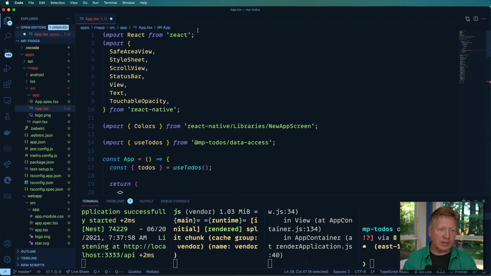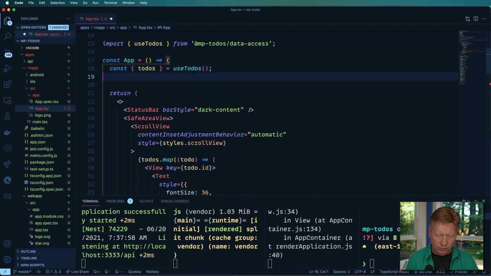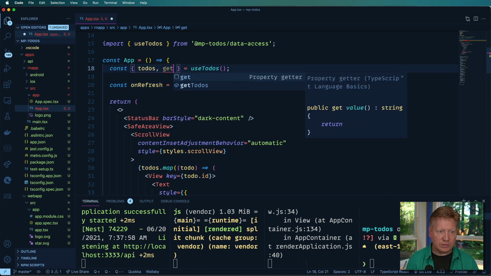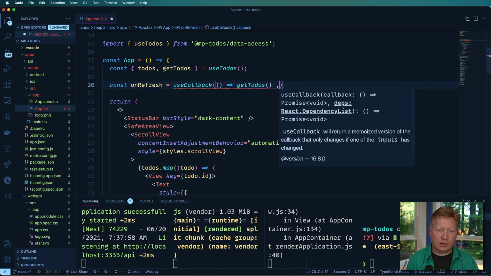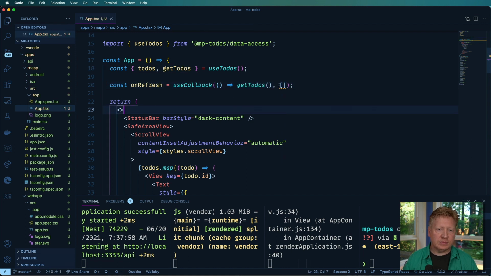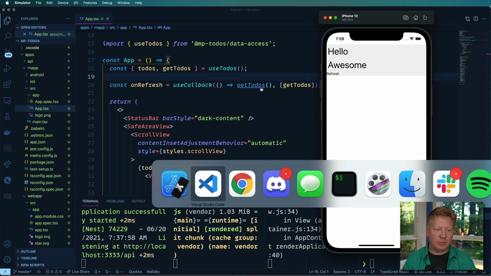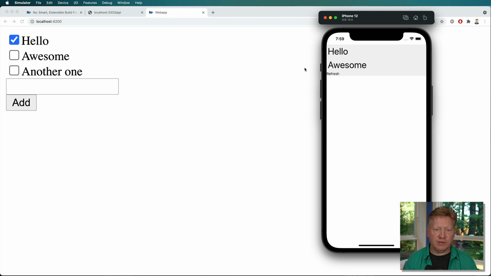Now we need to define onRefresh, so we need to bring in a useCallback. And we'll create it, const refresh equals useCallback. And all I'm gonna do in this one is just call getToDos. That's just gonna do our refresh for us, so we'll just call that. All right, so that's gonna go back to the service anytime we ask for it. And we'll do another one, add it, go back to our React Native app, hit refresh, and boom. Okay, there you go, Speedrun done.